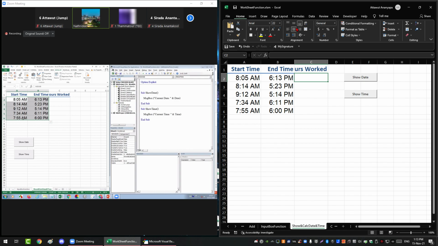So to perform the calculation, we have to set the variable data type as date. Previously we have numeric data types as long or double or single or integer, and text as string. So this time we're gonna set the data type as date.